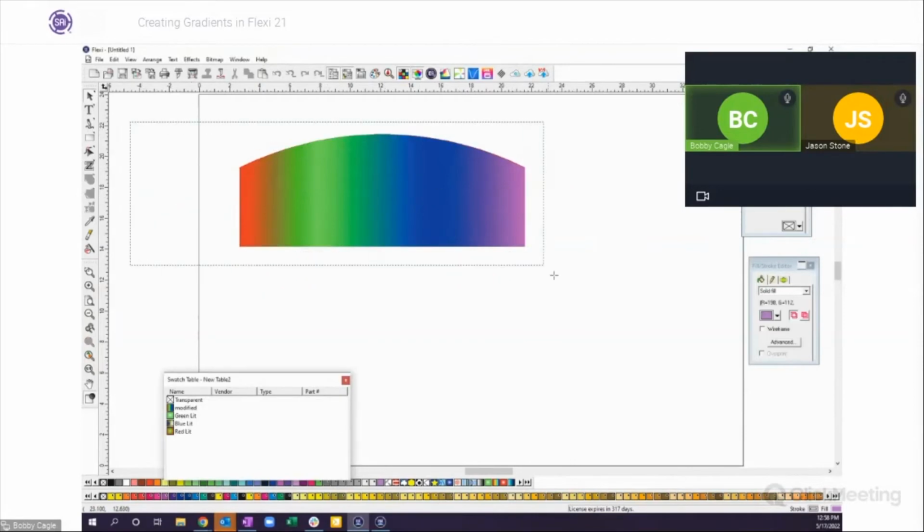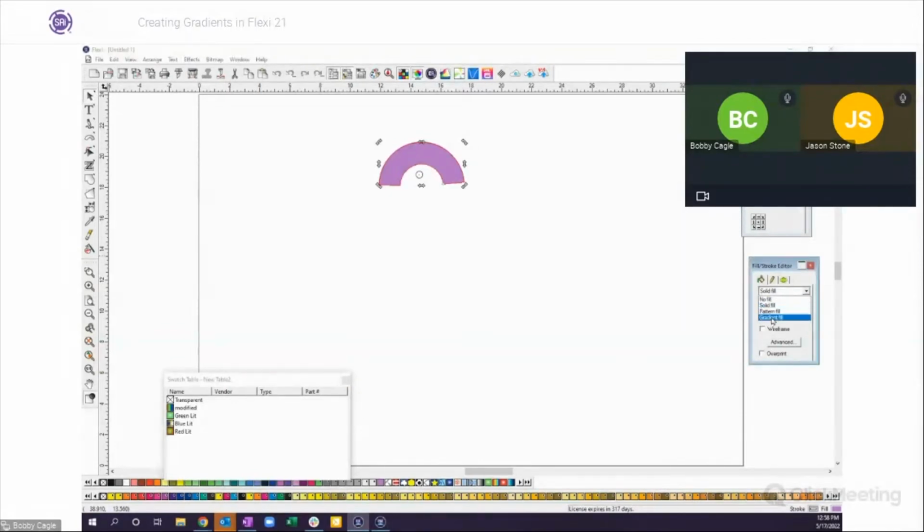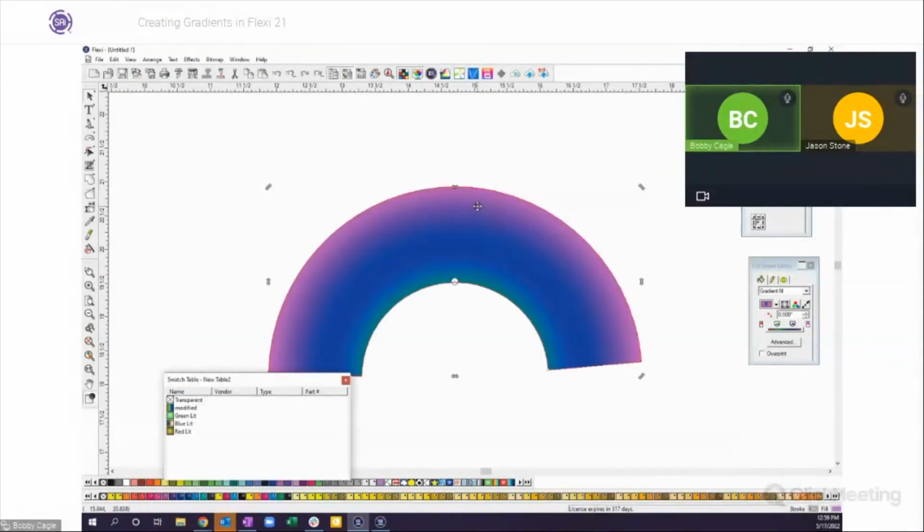So the way I found to be able to do something like that, let's say you wanted to do a rainbow. So we came in here and we created this, and pulled it around. So let's rotate this up here. The best way I figured out to do this was, when you add the gradient to it, we'll do gradient fill here, is to make it into a circular gradient. And then here's the other problem, the gradient isn't exactly the way we wanted it to look. So let's come here.